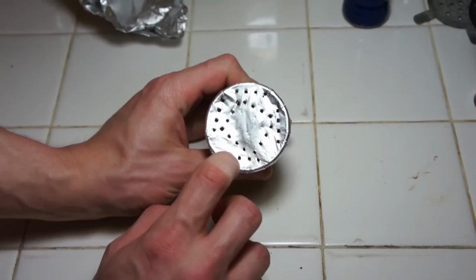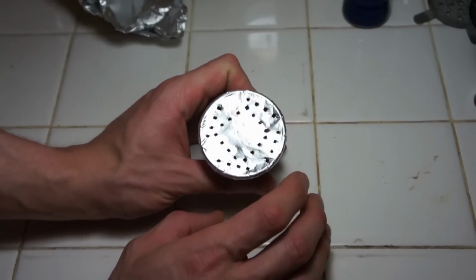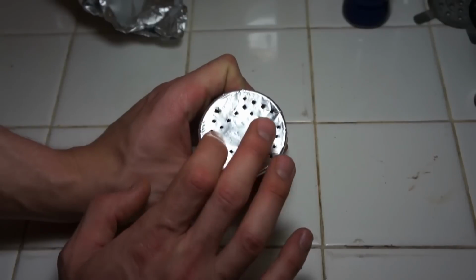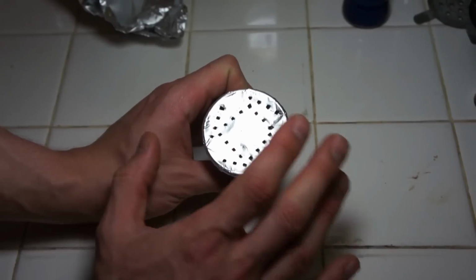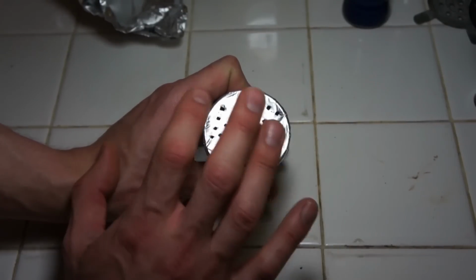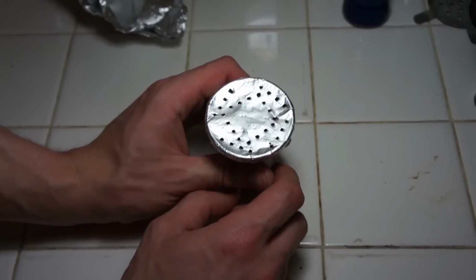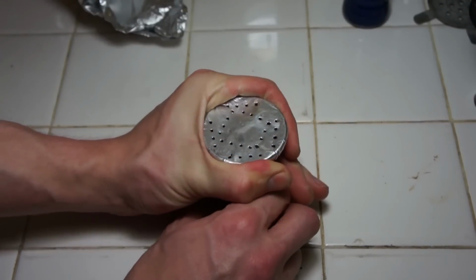You get to choose the number of holes, the placement of holes, the size of holes, and everyone has their own special hole patterns that they like. This is one of mine that I enjoy, which is essentially a square of holes in the center with rows of holes along the outside. It's great for a funnel bowl. I'll go into details on that in another video, but really I just want to point out the fact that foil is the way to go.